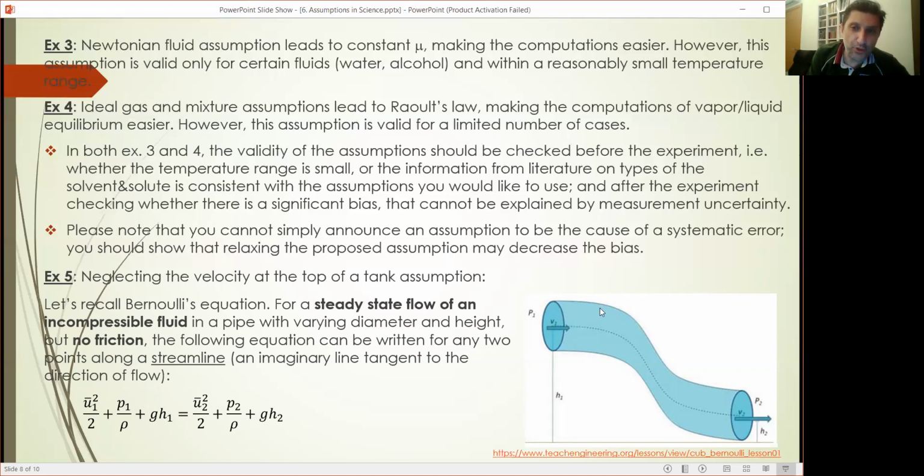Since we are taking cross sections here, I'm using these average signs. So this is U1 average, the average with respect to the radial direction. U1 is either taken along the streamline, so it's a point here, or U1 average is the average velocity with respect to this radius. P1 and P2 are the pressures at these two points, and H1 is this distance, H2 is this distance. Again, this is the average distance, the center of mass here. But for practical purposes, we usually just use the height of the pipe. But to be much more exact, this is where the Bernoulli equation can be used.